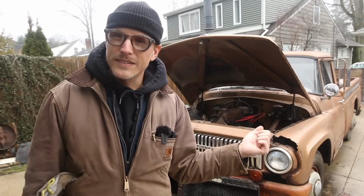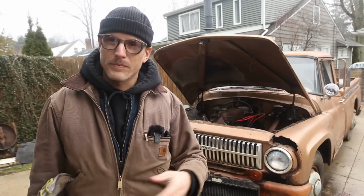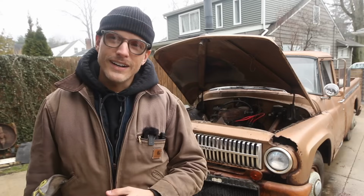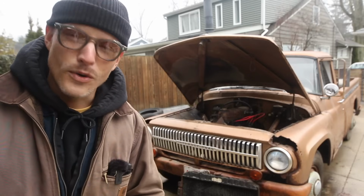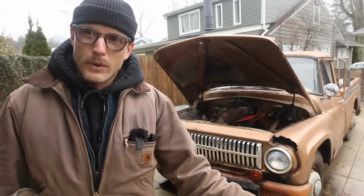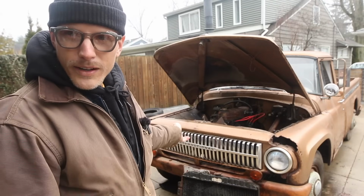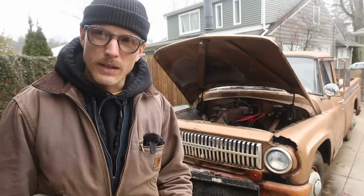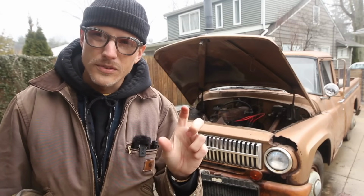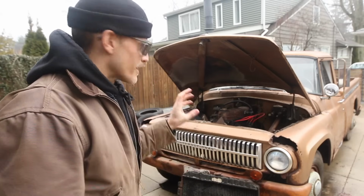My main goal with this thing isn't to make it a fully restored, period correct truck. I just want the thing to run and drive down the road and enjoy my time with it. This is what we're gonna do. We're gonna try and Frankenstein this radiator together to make it work in this here truck. Dimensions are relatively the same, but we'll get into the couple issues that we're going to be running into here shortly. But for now, I'm going to get myself organized and we'll get started.